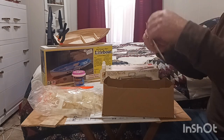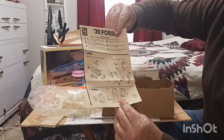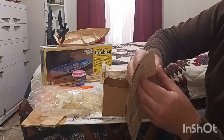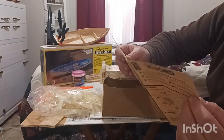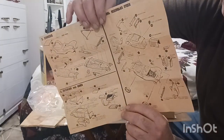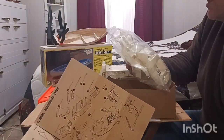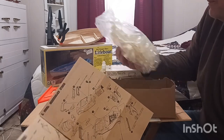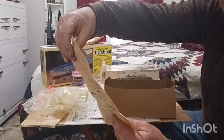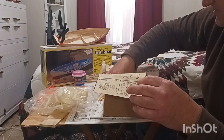And here's the instructions. A little aged. This one here, this model, well, I guess it does say the numbers. I was getting ready to say it doesn't have a number chart, but I guess there are numbers on it. I'm glad of that, because I was wondering how I was going to put it together. It would be more just looking at it and putting it together, but yeah, it's numbered. I guess they gave you one in Spanish, I'm thinking.